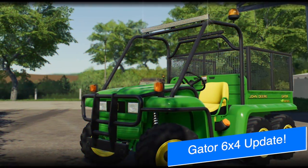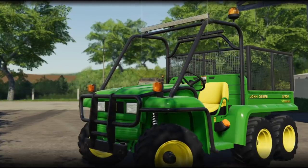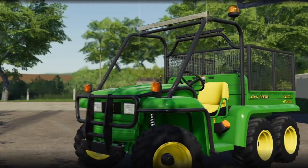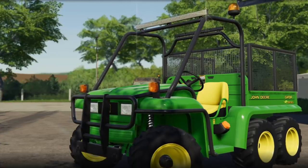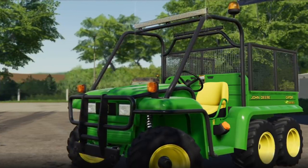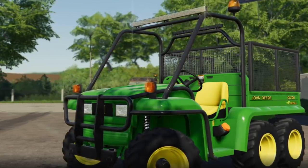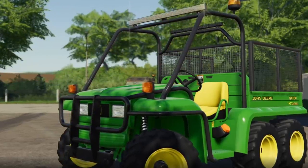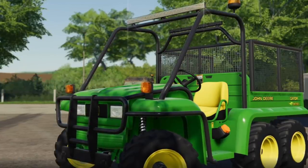Black Sheet Modding have released a new picture of their Gator 6x4. There are a few things that are different from what we've seen before. Most notably, you've got a big shiny light bar at the very top. Not only that, but it looks to have some type of bar on the backside. Right here, we've got the logging bag attached to it — it's got something on the top, this may be part of it. But regardless, you've got a nice big shiny light bar on the top.